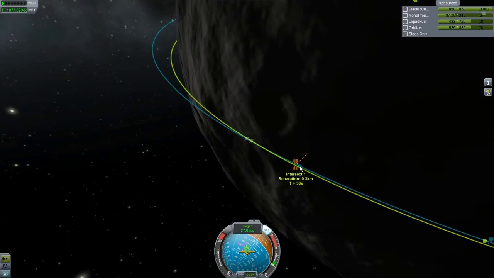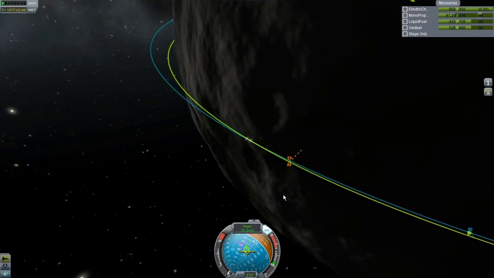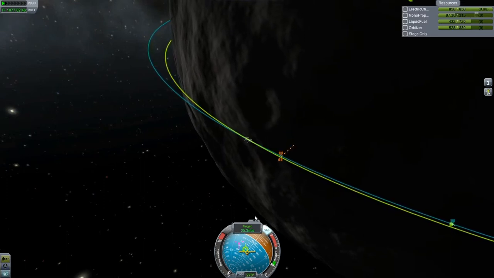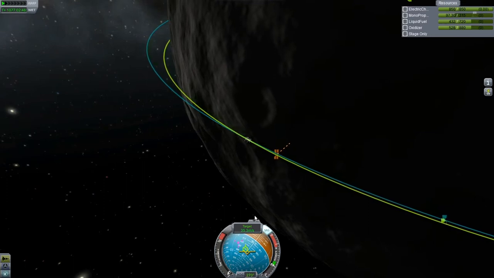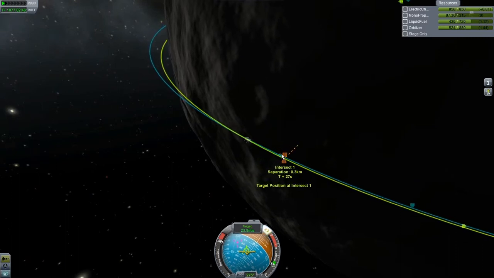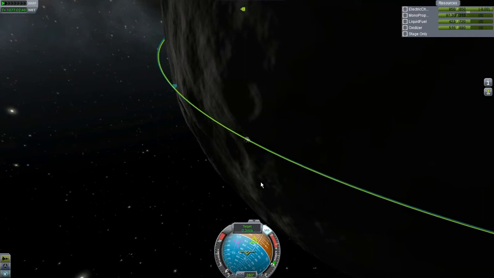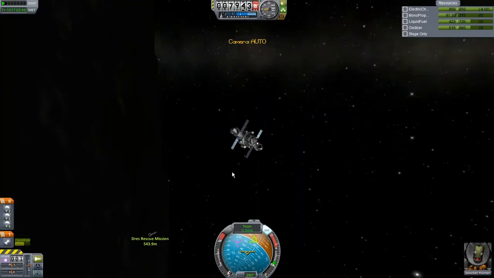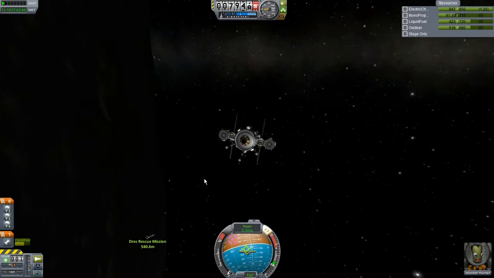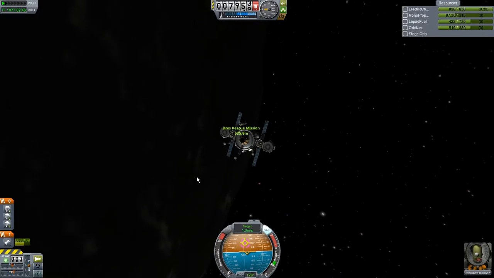Alright, 35 seconds. Shouldn't take very many seconds to stop ourselves, cancel that 35 meter per second difference there. Alright, that looks good. 20 seconds or so. And, okay. Super close now. Alright, we can just burn right for it, I think. Or, here we go. Okay, so now we're moving at it at 1 meter per second, which is excellent.